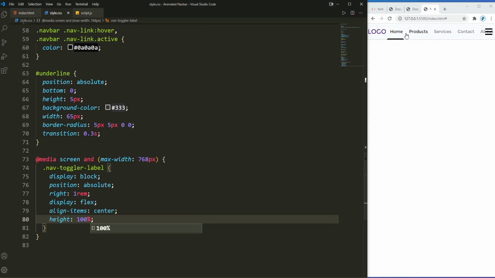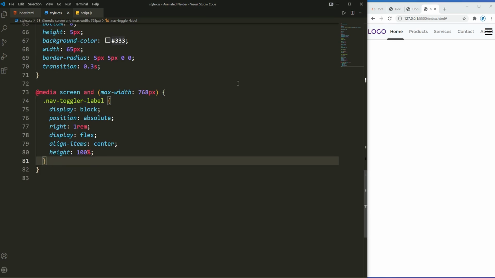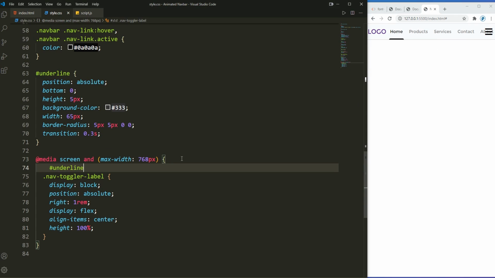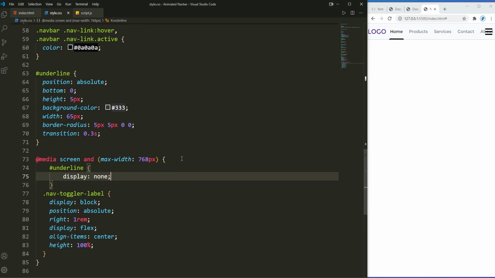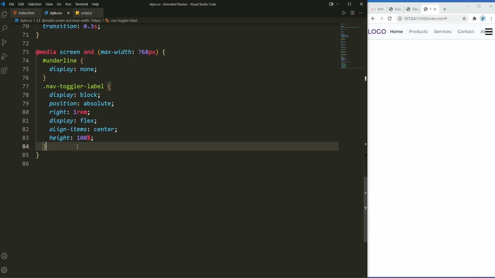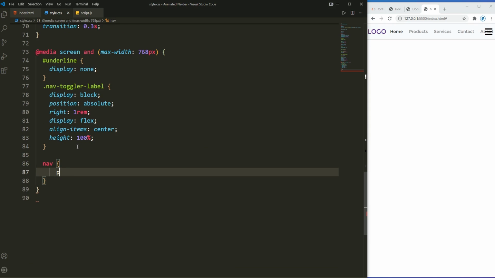And now for this nav, you notice that in bigger screens we need this underline, but in smaller screens we don't need them. So I'm just gonna say underline and then display this as none. There we go. So now that's displayed as none. And then right at the bottom here, I'm gonna get that nav and then position this as absolute. Okay.